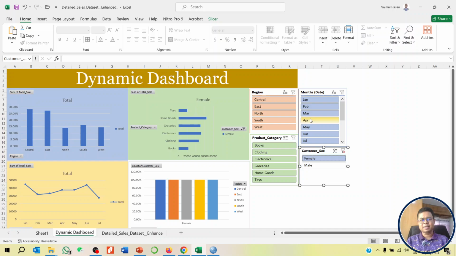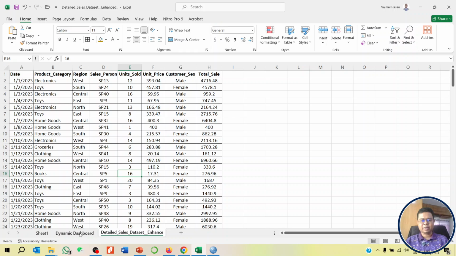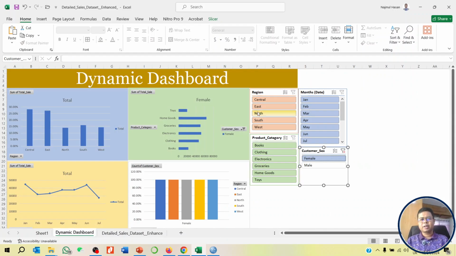And many things you can do. Actually, this is the basic theory, and this is a simple example of creating a dynamic dashboard, right? In my classroom, I always say that this is the data, all the elements for rearranging or furnishing your drawing room, right? So a dynamic dashboard is a platform like a drawing room. You have data in here, all the elements are in here, so you can rearrange and furnish your drawing room as per your own style, right?